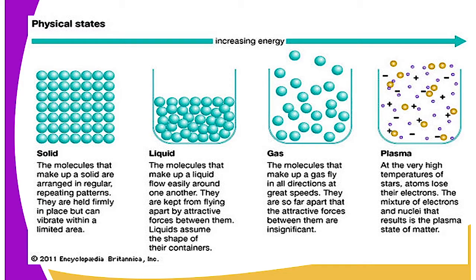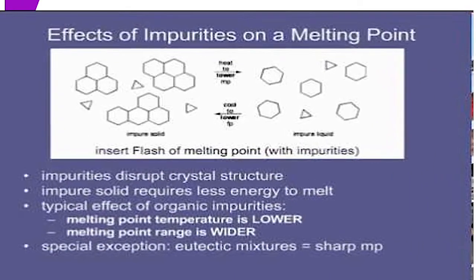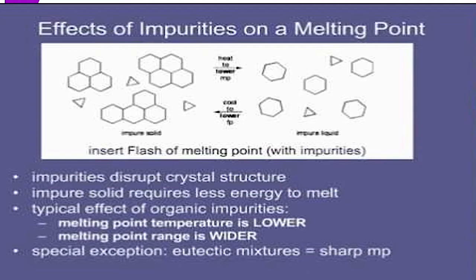Next, we're going to look at the effects of impurities on the melting and boiling points of substances. What happens when you add an impurity to a substance? Definitely, an impurity is going to change the melting point and the boiling point of a substance. For example, the melting point of pure naphthalene is about 80.2 degrees Celsius. If we add camphor, which is another substance and is an impurity, the naphthalene melts over a temperature range that is lower than the melting point of pure naphthalene. Therefore, impure naphthalene does not have a sharp melting point. So, impurities lower the melting point of substances.